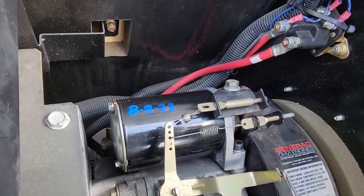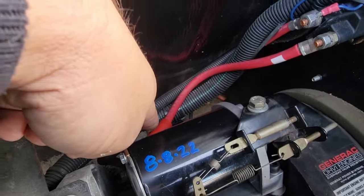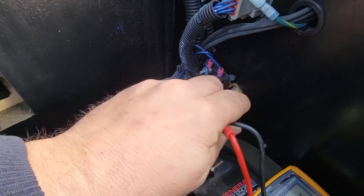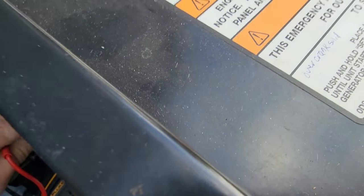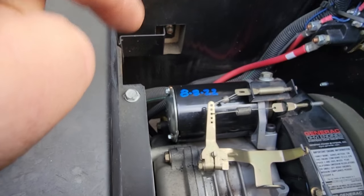It doesn't smell good either. Look at that paint right there - is that because of heat build-up? Let's see what our voltage is at the contactor. We've got the starter lead coming up to the contactor - 12 volts should be there at all times, and when it closes it should be 12 volts on both sides. Carefully going one-handed to ground and to that nut - we've got 14.1 volts. When we hit the go button, we have 13 volts there. So we have 12-13 volts going to the starter but nothing's happening.